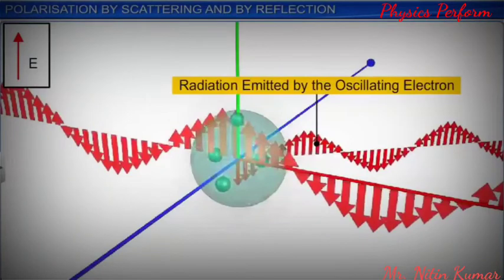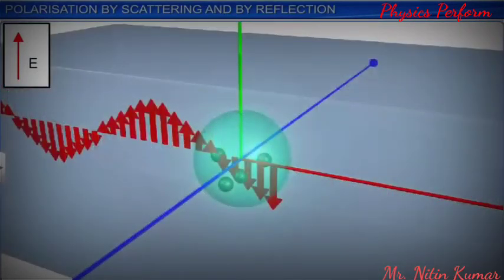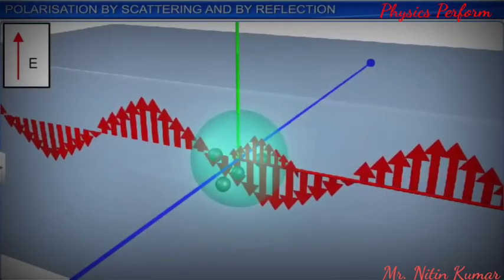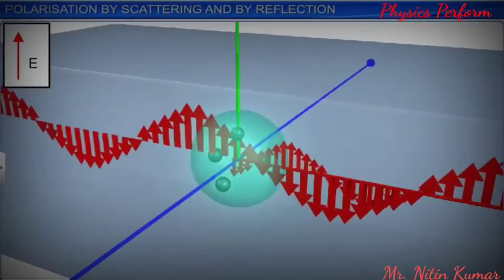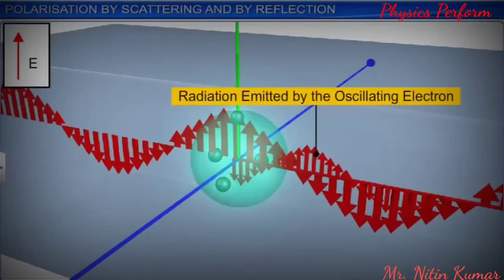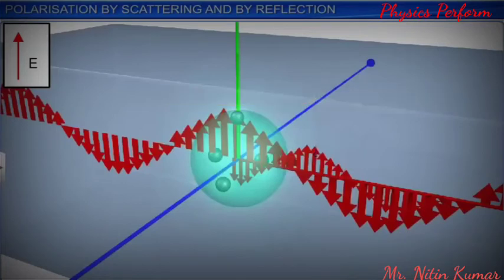Consider the propagation of light in a transparent solid. In such a case, it is experimentally observed that the oscillating electrons radiate in the direction of propagation of light, and hence, the resultant wave has maximum intensity in the direction of the incident light. Therefore, in case of solids, the percentage of light scattered in the sideway direction is very less.